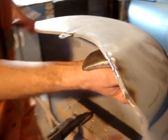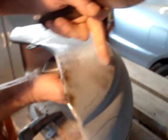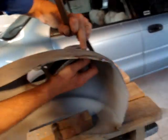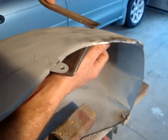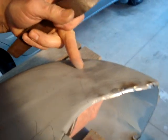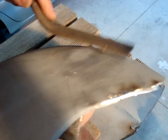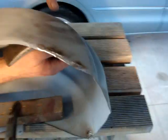The dolly goes straight under here. This is years of practice in finding it and getting it right. Never ever hit it this way — if you hit it this way, you're just going to put dents and ripples all the way along that radius. You hit along the radius, and again you reverse the damage. You start where it's probably lowest, not highest, and put your dolly under there. Do a little tap to find where your dolly is — hear the ping, ping, ping? That's where the dolly is. It's right there in the middle of the dent. I'm starting at this end and going to bring it through this way. Just gently dropping the slapstick down. Using an old file, I'm leaving little serrated marks so I know I've already brought that up — already raised it, because where I've stretched it, it's left those little indentations.